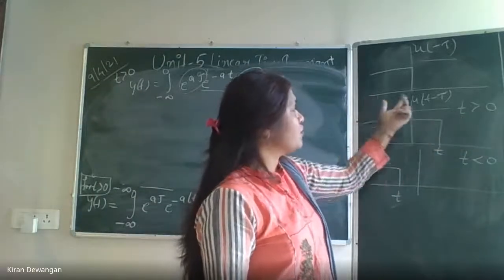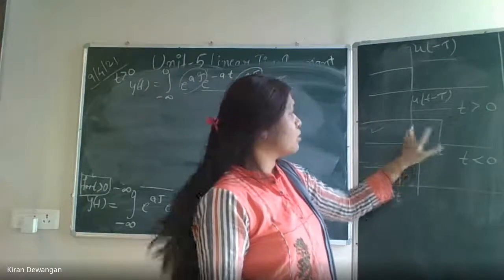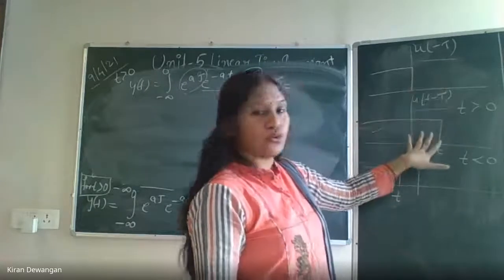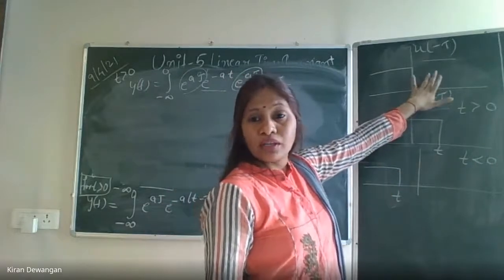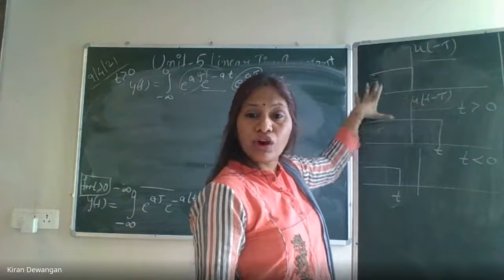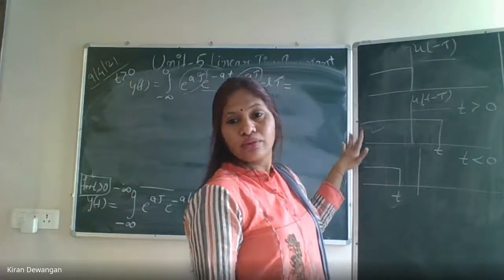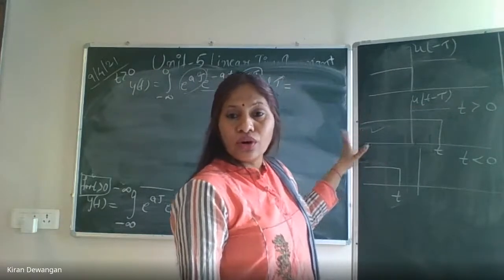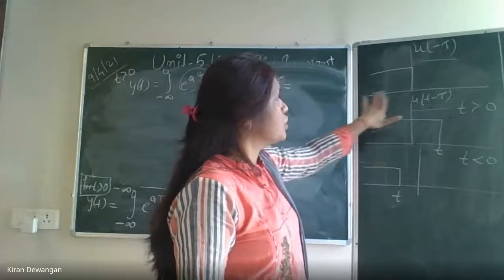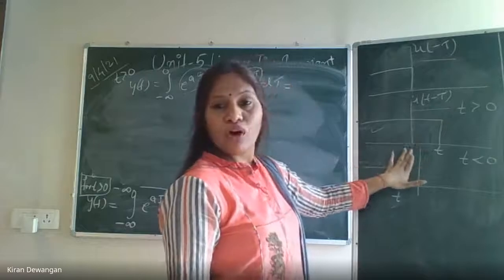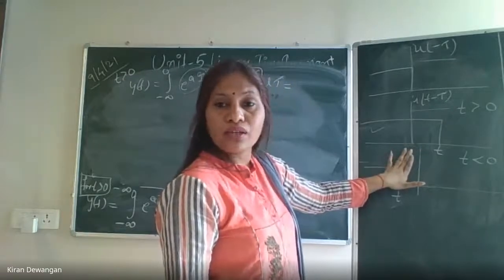So we took minus infinity to 0, Shruti, because this part is 0. Here it is this, but here it will be 0. Here it is 0. So what is common in these two? That we'll have to take. Clear? So which is common? Yes, correct. In these two parts, minus infinity to 0 is common.